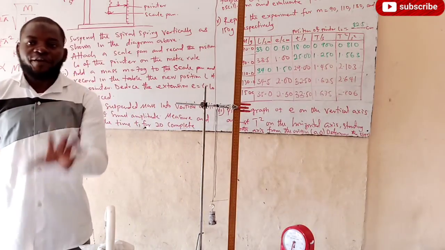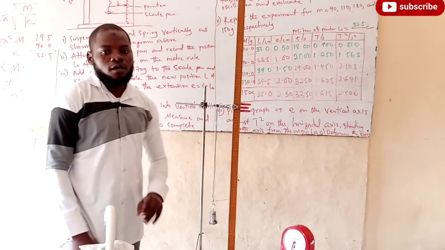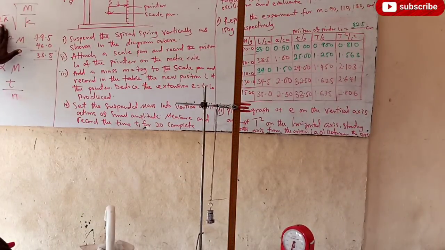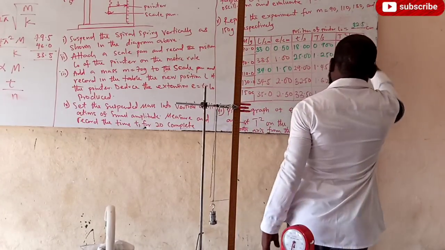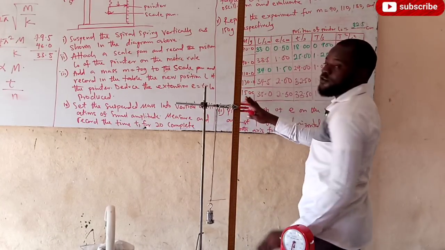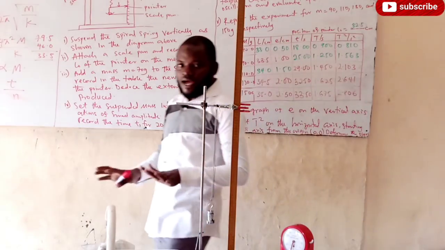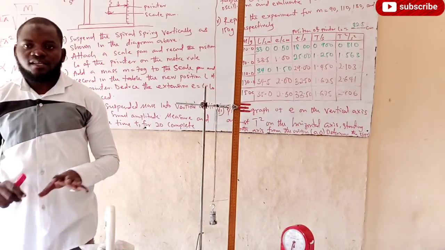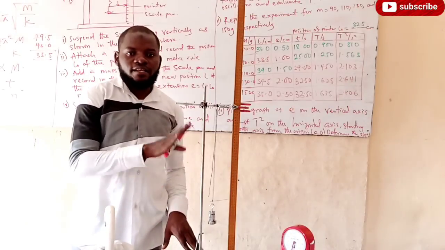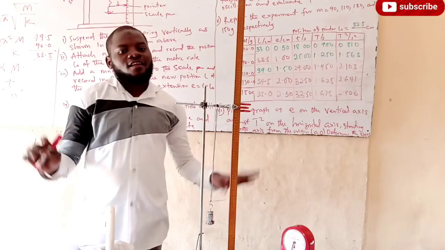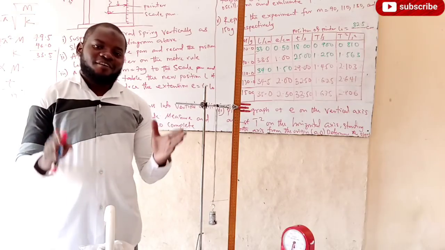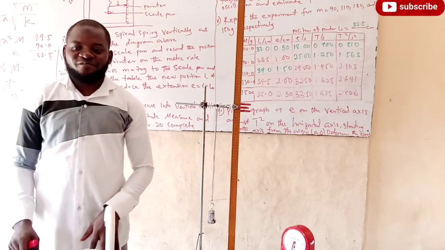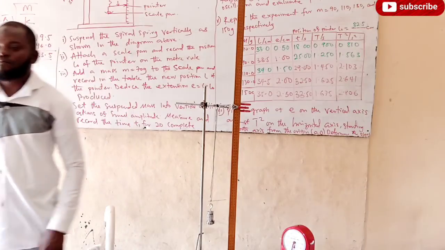Okay guys, let's verify if our experiment is actually right or wrong. If you look at the equation here, you see that when T square increases, the mass increases. So if you look at this also, when T square increases, our what? Our mass is also increasing. So kindly check. If it is not like that, then there is a problem in your oscillation. Now, let's say you want to manipulate, which I'm going to cover in another video. So let's go by plotting the graph now.